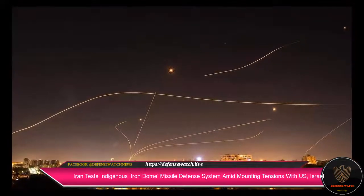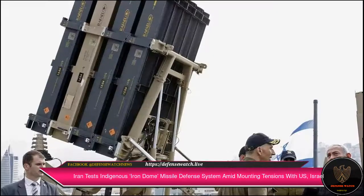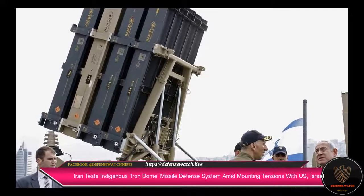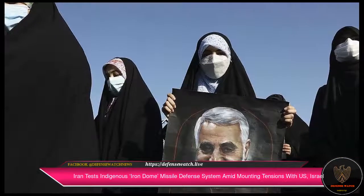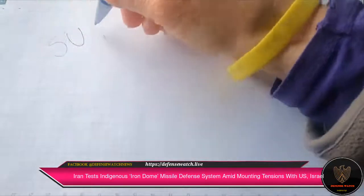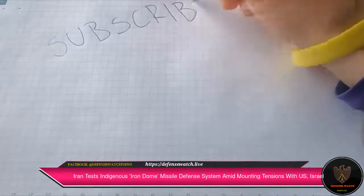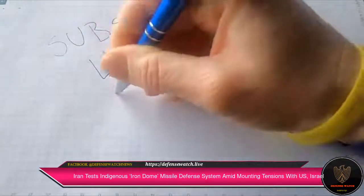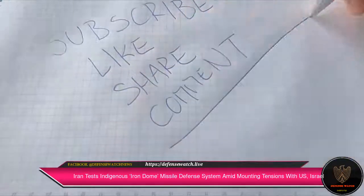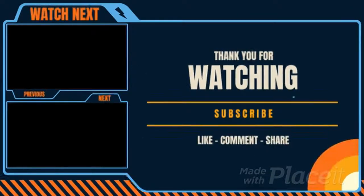The U.S. troops manning these air defense batteries will comprise personnel from the 2nd Battalion, 43rd Air Defense Artillery Regiment, out of Fort Bliss, Texas. Operation Iron Island will also see troops from the Army's 38th Air Defense Artillery Brigade, forward deployed in Japan, support this mission. The Iron Dome's long-term future with the U.S. Army remains uncertain; however, such an experimental deployment is likely to serve as a learning experience in light of evolving threat profiles.